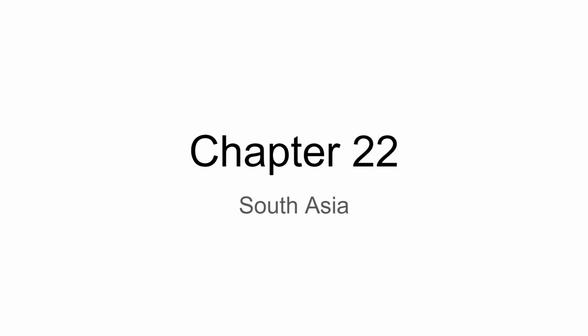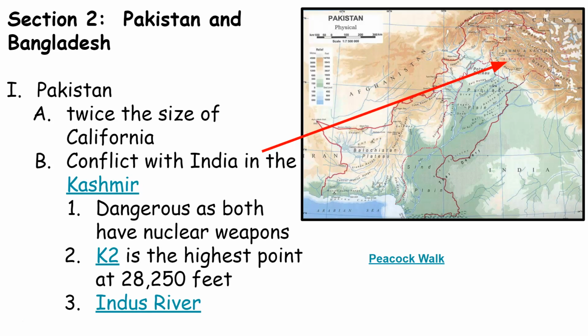Today we're going to continue looking at South Asia. We're going to look at the two nations of Pakistan and Bangladesh. And in today's video, we're going to talk a little bit about their physical geography. We'll talk about their culture and also get a little bit into their governments. And we'll also look at a little bit of history. So let's start with Pakistan.